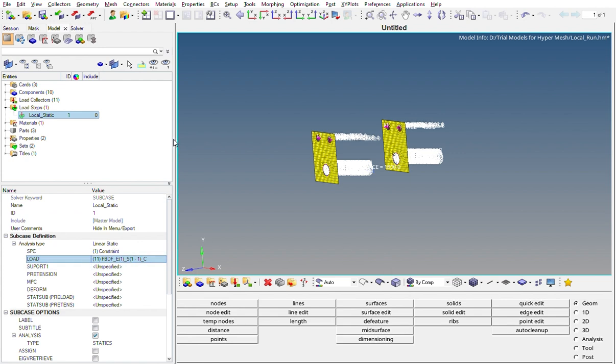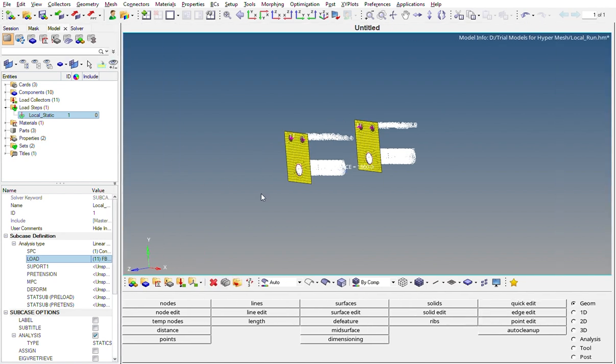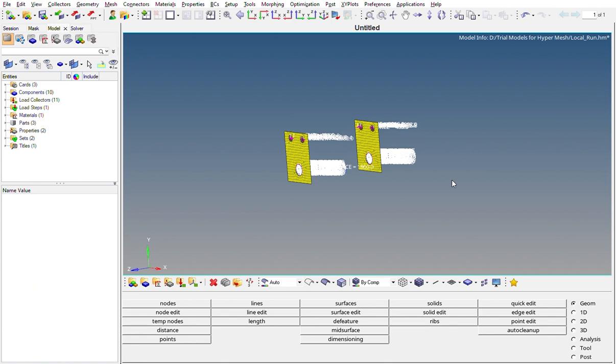Then you can check what happens to the bracket, and you can vary the thickness or properties under these loading conditions and select which material is better, what thickness is better, according to your design purpose. So this is how you do a global and local analysis.